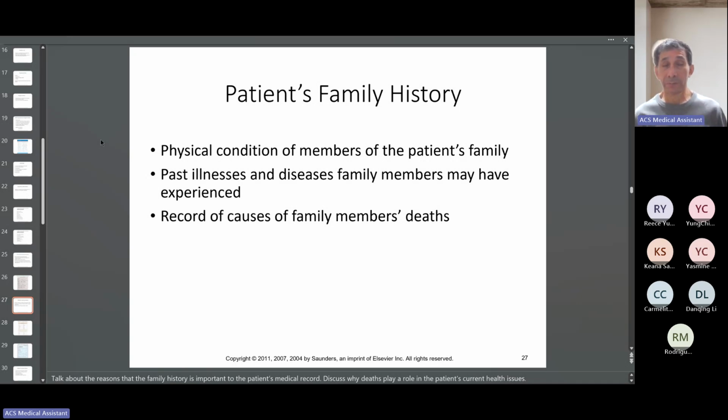So when we know that, we're going to make sure that we are on top of our patients' care, because it might happen to our patient as well. So that's being ready, being preventive, because remember, we always try to prevent. It's better to prevent than to cure. So we're not going to wait too long to find out that the patient already has something that has advanced too much, so it might not be a good time now to save the patient. So that's basically what we do, family history.